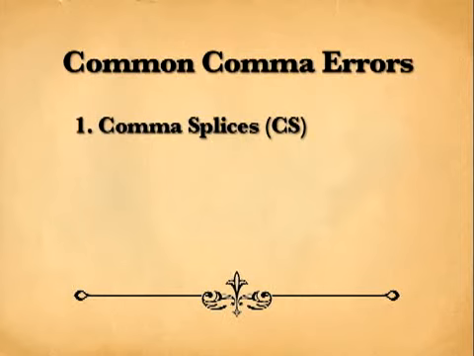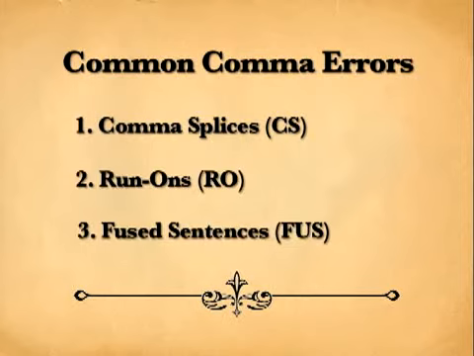Again, the main errors that we're going to talk about today tend to deal with problematically or unsuccessfully coordinating two clauses. The common errors we're going to address are comma splices, run-ons, and fused sentences. And again, these are errors where main clauses are not correctly separated or correctly joined.